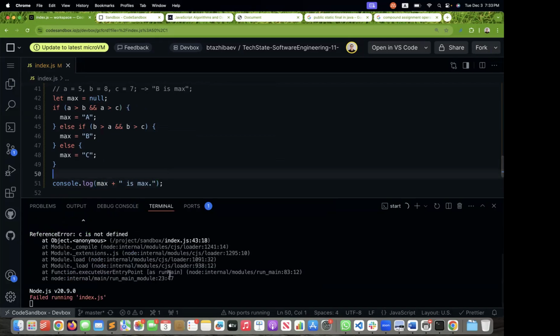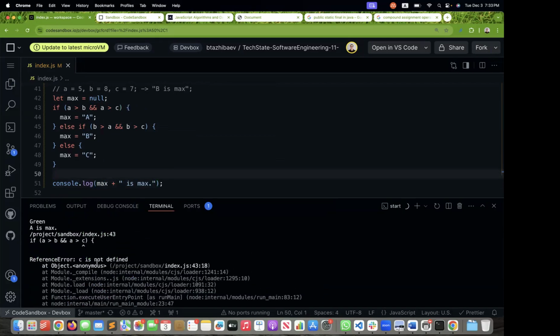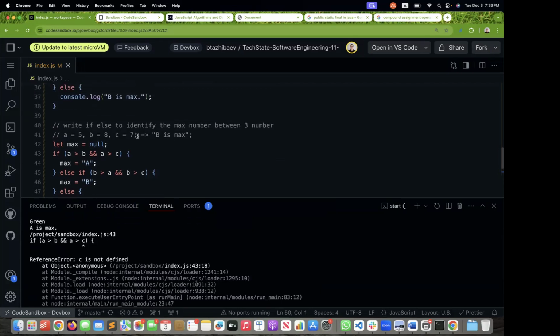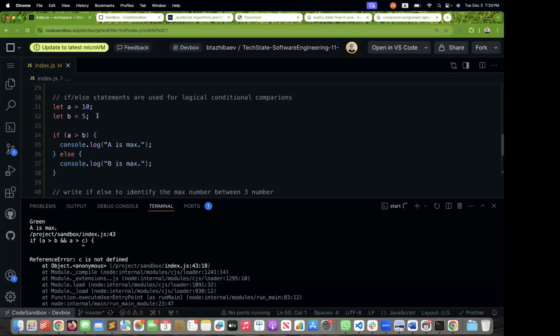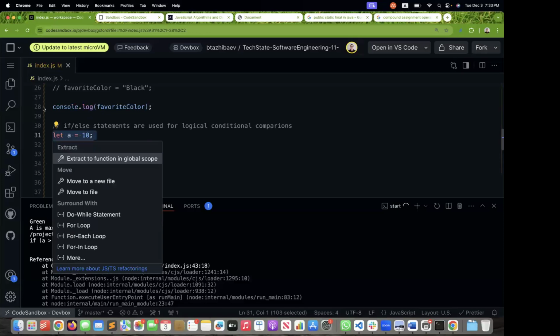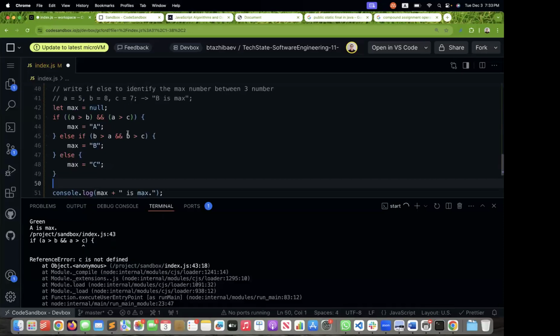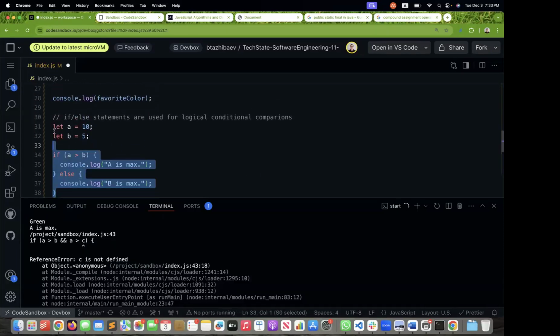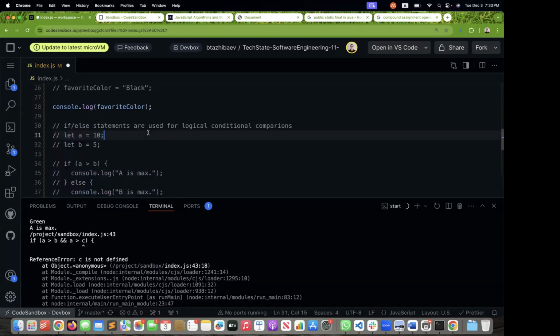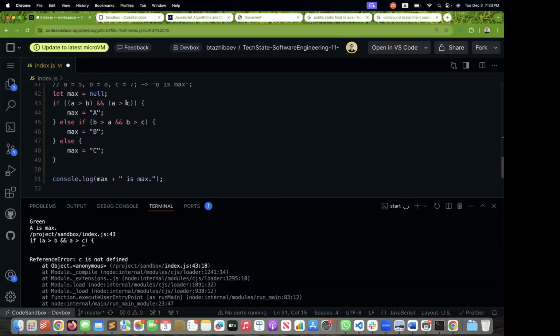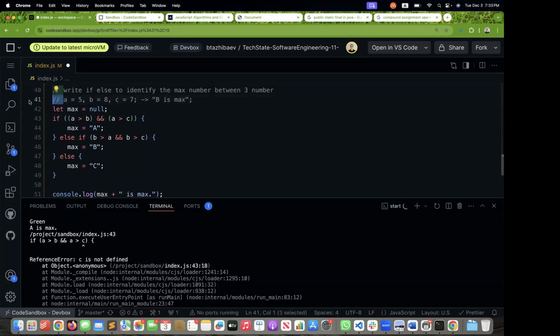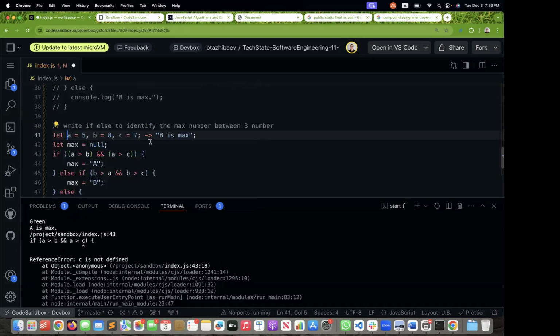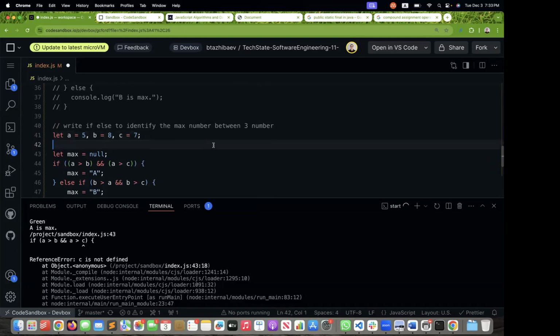And if I save it, what does it say? Oh, I did not. Let me comment them out. I need to comment these out because it's conflicting, and I need to put here let.